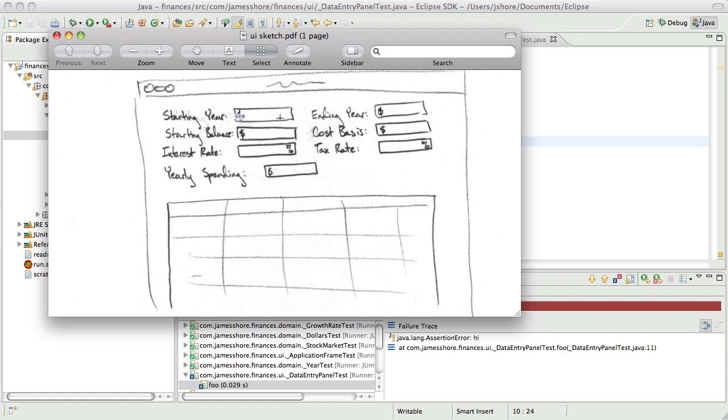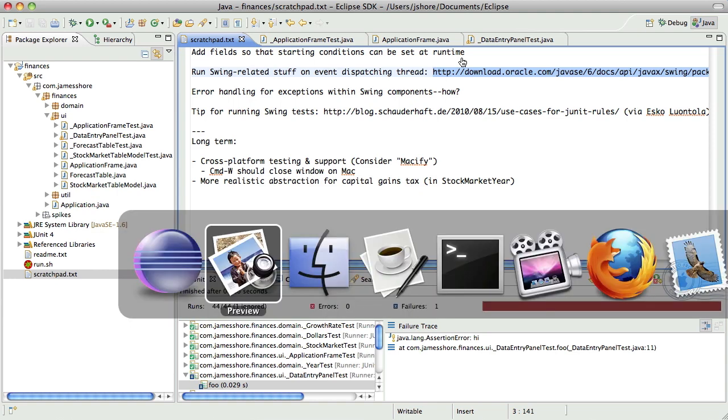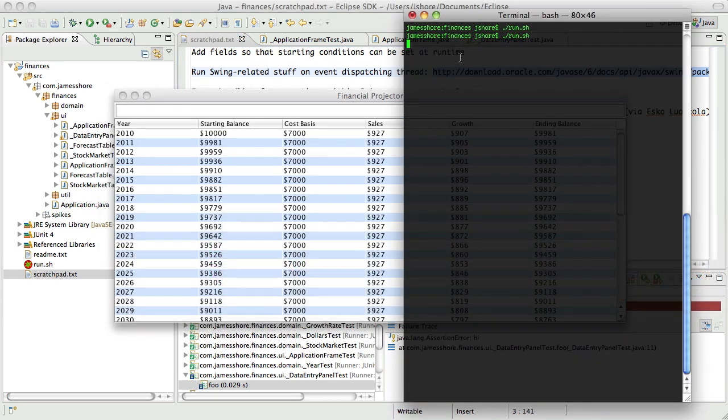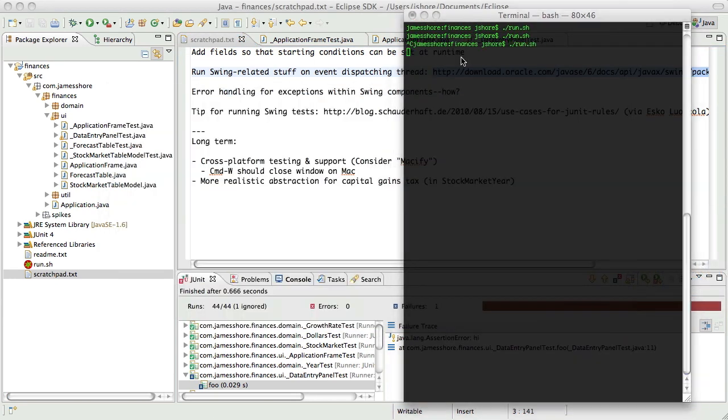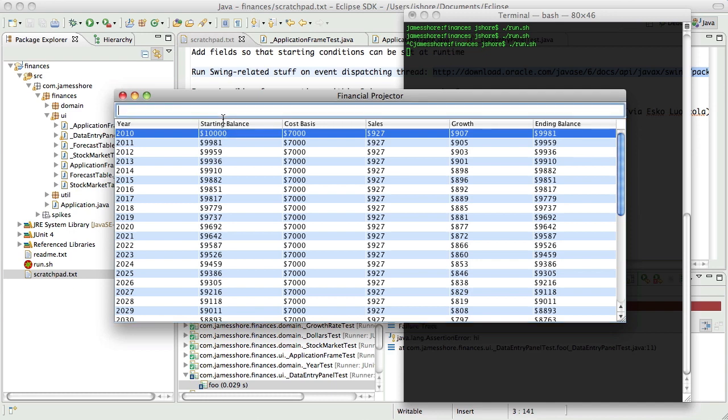Yeah, this is just coming to mind now. I didn't plan it before I started the video. What if, this might be pretty cool, what if we just made this field modify this value as a starting point?